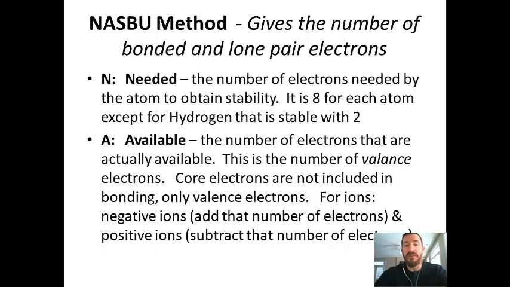So what we're going to do is follow something what we call the NASBU method. This gives us an idea of the number of bonded and lone pairs, which makes the drawings much easier. Now first, let's go through what each letter means. So NASBU is an acronym. N stands for needed. Now how many atoms does something need? Like we said, most everything needs 8, but hydrogen needs 2. So just keep that in mind. Now how many do they actually have available? For that, we just have to count the valence electrons. And so remember the core electrons are not included, so we just need to count the valence electrons.